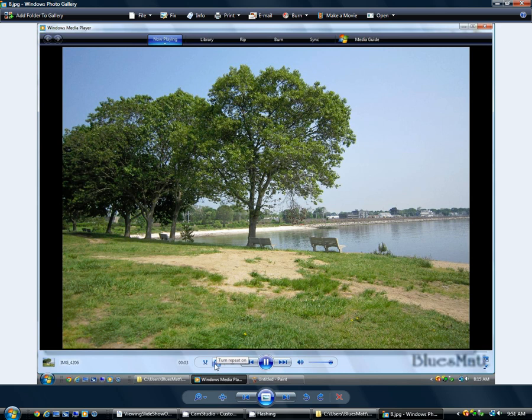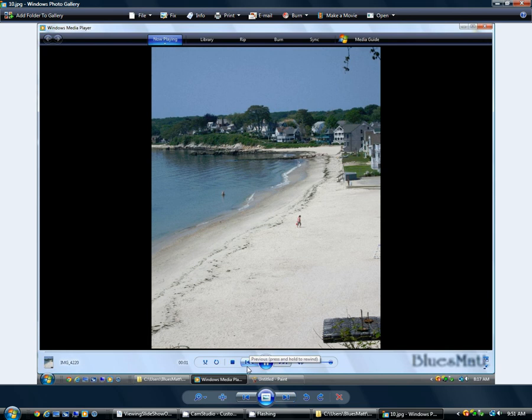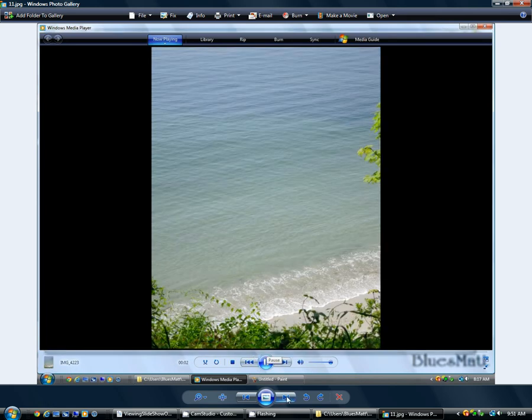If you wanted to repeat a particular photo or repeat the whole slideshow, you could use this button, similar to the loop button that we saw a minute ago. This is the stop button if you want to exit your slideshow. This is the previous button. Again, just like in the previous slideshow viewer, just because the photos are running automatically in a slideshow doesn't mean you don't have any control over which photos are shown at all. Here's the pause button I mentioned before.